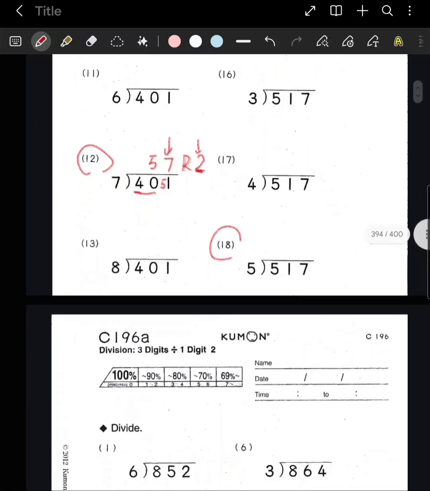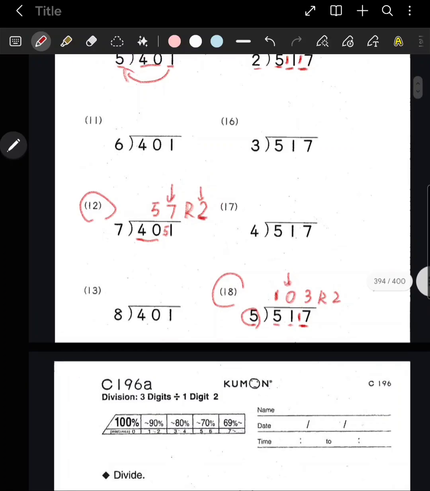Last question, we're going to use 517 divided by 5. 5 divided by 5 is 1. 1 cannot be divided by the 5, but I need an answer over here, so I'll put a 0. So this 1 gets carried on with the next 7. I could write the 1 over here to represent this is going to be 17 divided by 5, which in this case is going to be 3, remainder 2.